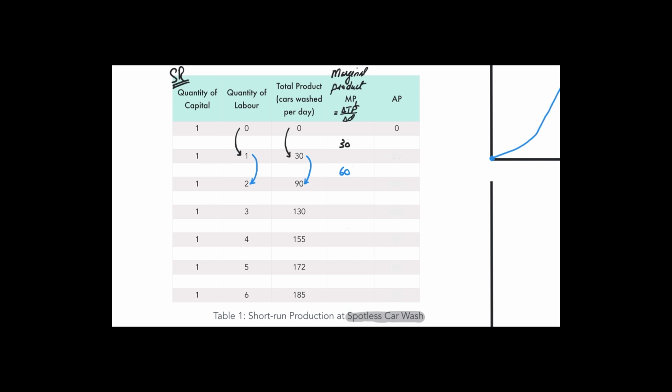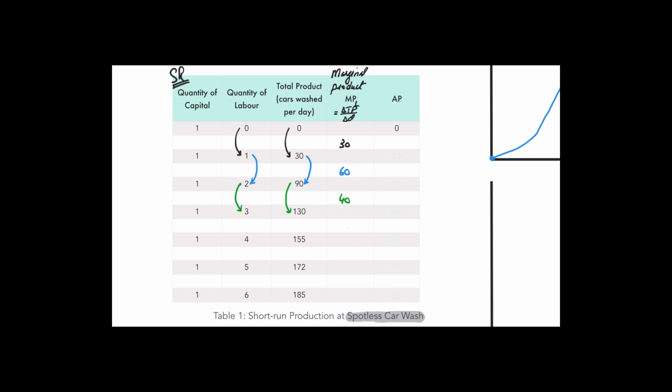Okay. In fact, if it's a big car wash, maybe for the third, fourth, fifth, your marginal product might have gone from 60 to maybe 90 to 120 to 180 and still kept on going up. But for our exam and limitation purposes, when you hired your third labor, your total product increases from 90 to 130, suggesting that the increase just happened by 40. What has happened? Your MP starts to go down.